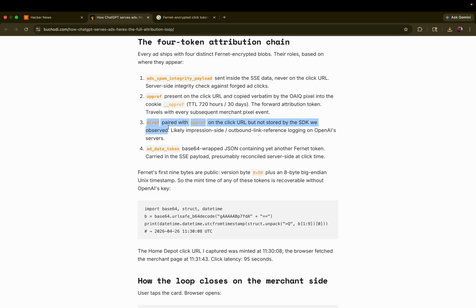Olref is paired with opref on the click URL but not stored by the SDK, we observed. Likely impression side outbound link reference logging on OpenAI servers. Ad data token, base64 wrapped JSON containing yet another Fernet token, carried in the SSE payload, presumably reconciled server side at click time.